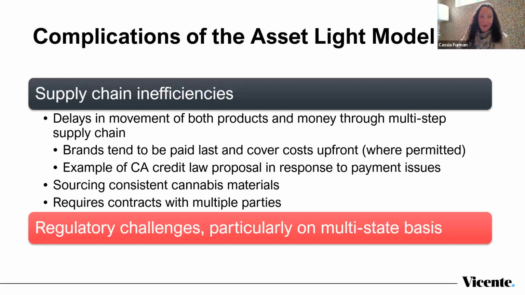Okay, thanks, Sahar. I'm going to take back over. We were joking when we put together the outline that we only had one slide for the benefits of the asset-light model, but two slides for complications. And we don't say that to scare people away from setting up the model. I think it's somewhat imperative for at least brands, if not the manufacturing and licensee side of the cannabis industry, to consider this model in 2023 and beyond.